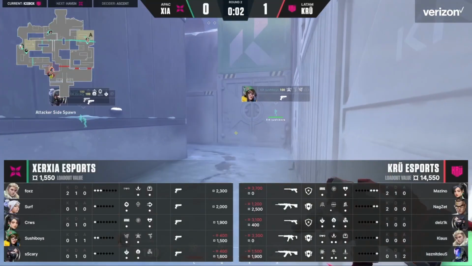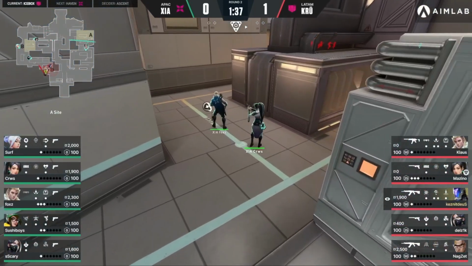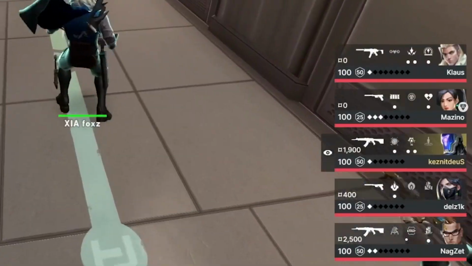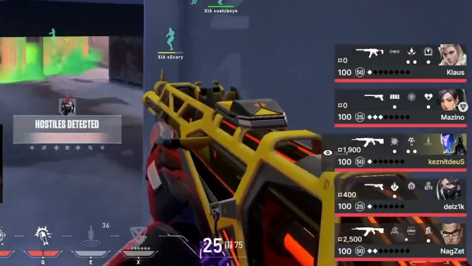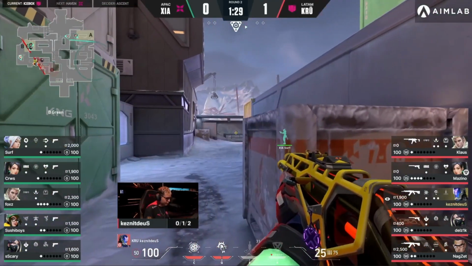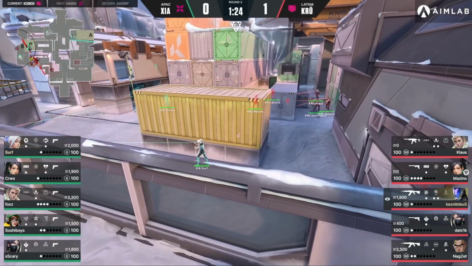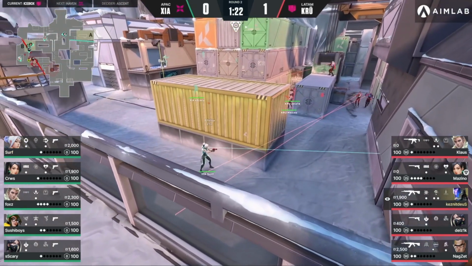This is a little bit different to what I usually show, but take a look at the buy here for KRU. This is the second round. They already won the first one. And not only do they have 2 rifles, but the people with the rifles also have full shields. So for example, Mazzino and Delsic bought rifles for those players, and they bought themselves full shields. Now they have 2 players on a completely full buy only on the second round.